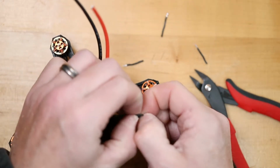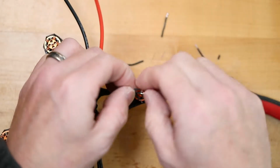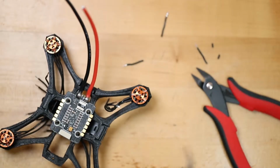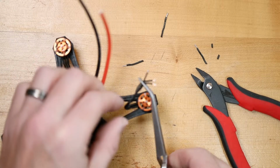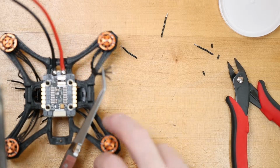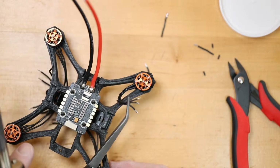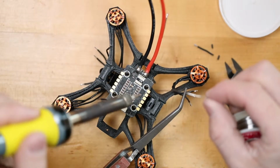Take them aside, strip them back, just like that. I'm going to take my angled nippers and pinch these all like this. Set that right like that. Now I'm going to pre-tin all these wires. I'm also going to go ahead and pre-tin these motor wire pads.